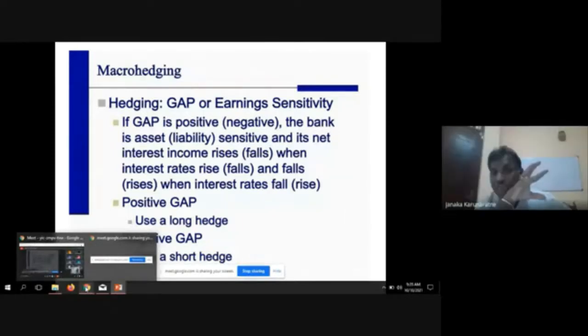I am referring to the U.S. Federal Reserve announcement. Okay, listen carefully. Tomorrow the U.S. Federal Reserve announces they are going to increase the policy rate of the USA. Listen carefully, it's not the Central Bank of Sri Lanka. The U.S. Federal Reserve announced they are going to raise the policy interest rate in the USA. Then what potential risk or impact do you foresee on your banks? What areas?